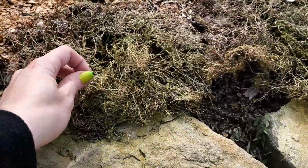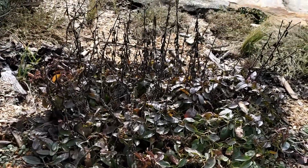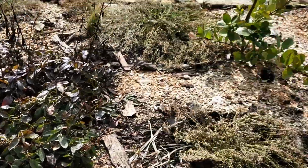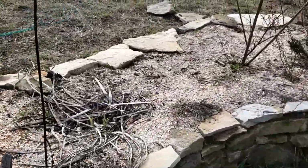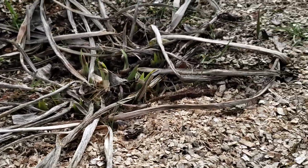These need to go. So we have the Veronicas here. These also need pruning because they have lots of dry stems. Let's see what else. Oh, the irises. The irises already started coming up, so they need a good cleaning.